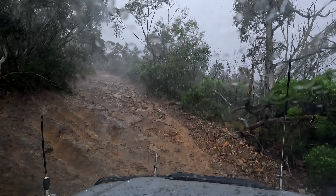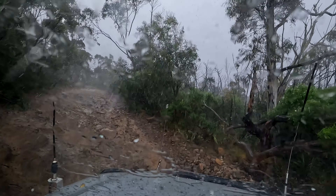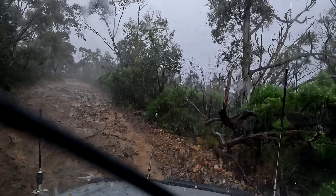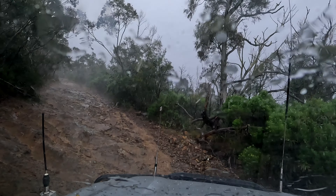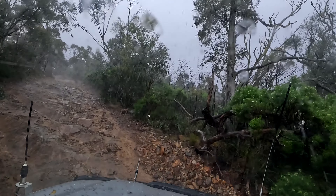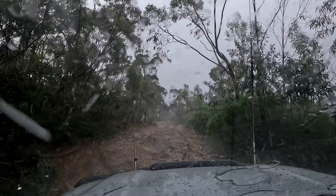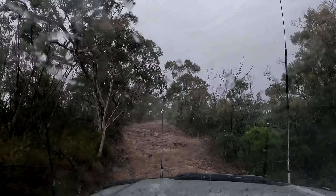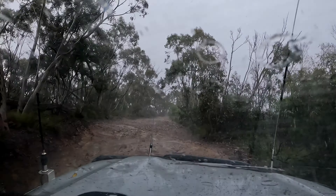Angle right here. One more try was made, this time giving it a bit more of a boot. Brake traction control bit harder and the vehicle jumped up over the step and we were moving again. Now I think at this point it's probably worth pointing out that we don't have lockers — never needed them before. Maybe it would have made that a bit easier. But Toyota definitely did a very good job with the A-Track brake traction control on this vehicle.